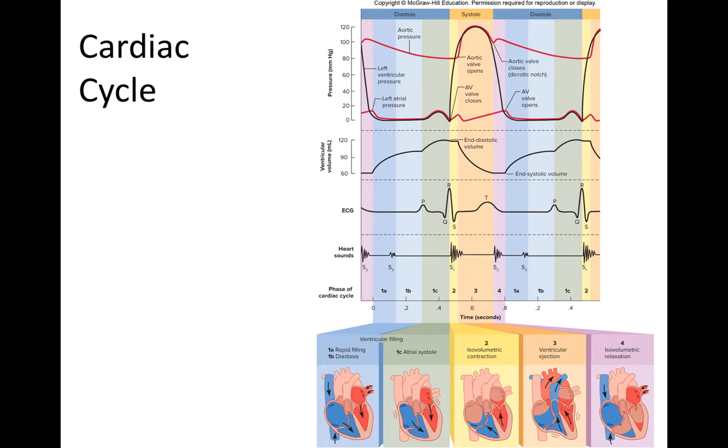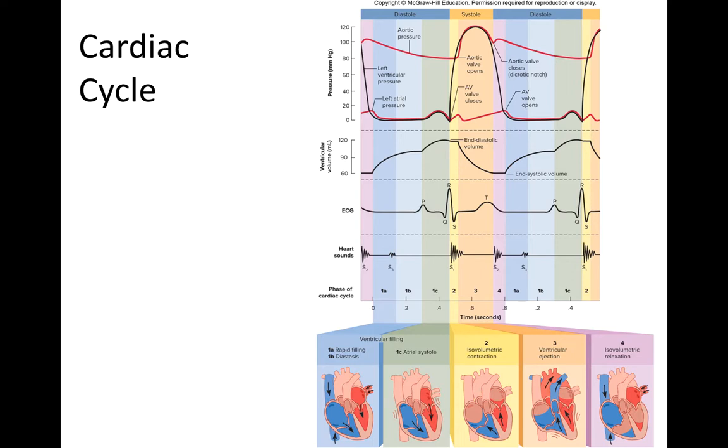Now, there is no point where all four valves are open. That would be a problem in terms of the flow of blood, but also, let's go back to what we've already talked about: increasing ventricular pressure closes AV valves and opens semilunar valves. Therefore, there's no time in which all four valves could be open at the same time. They open under opposite conditions.